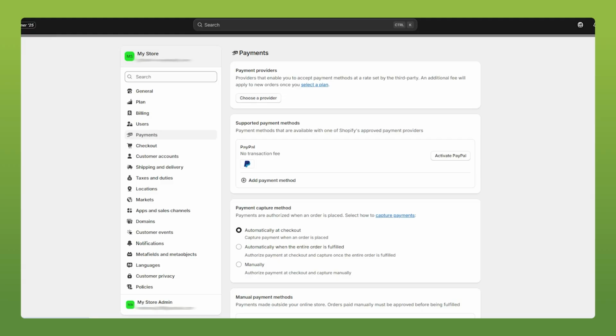Now, I can't show you this myself because I already have my account set up with Shopify on another profile. However, rest assured that it's not hard. You fill in the fields and just follow the steps, and afterwards you submit it to Shopify and they'll get back to you as soon as possible. If everything's okay, you're good to go. If not, you'll just need to send them a little more information.